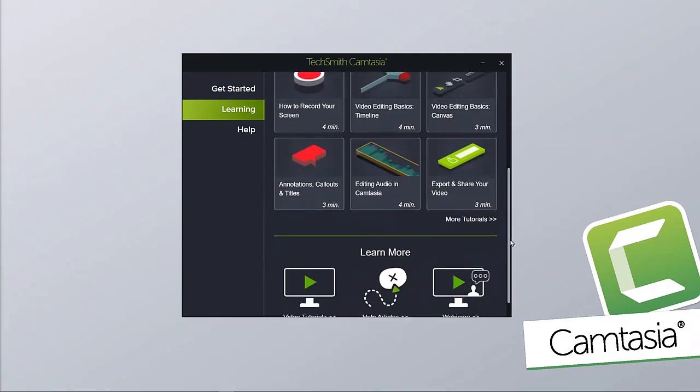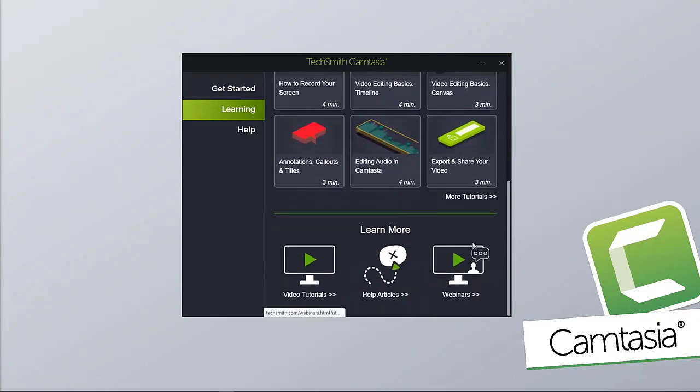We're constantly updating that, especially as new versions of Camtasia come out and things get updated. And then at the bottom, you also have opportunities to learn more things, which is a secondary link to our tutorial page, a link to our help articles and help documents that are crafted by other members of the customer education team, as well as a link to our webinars page, which is possibly how you found today's webinar.